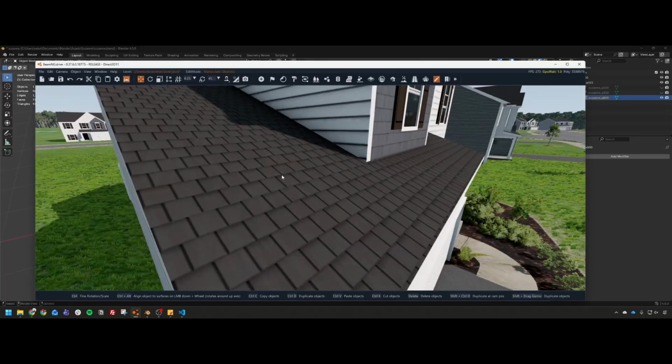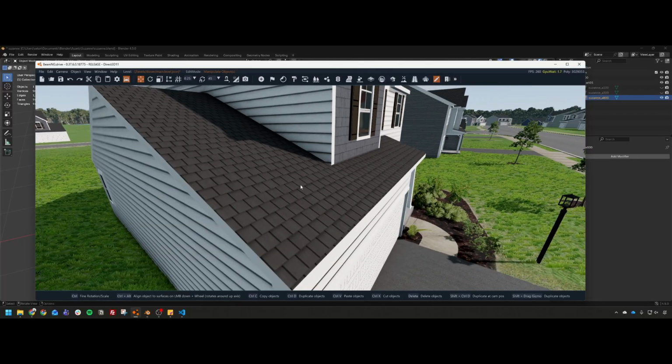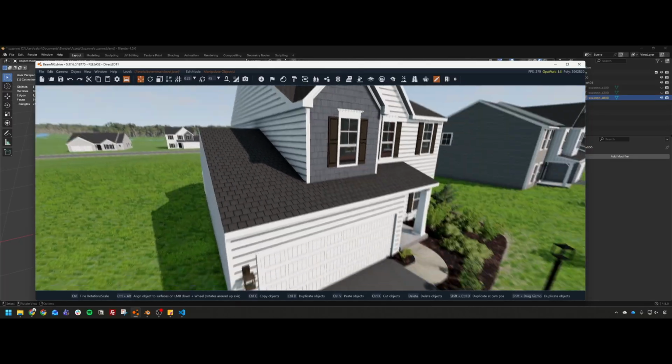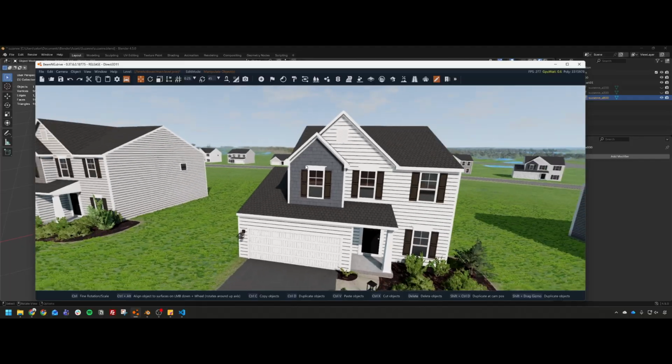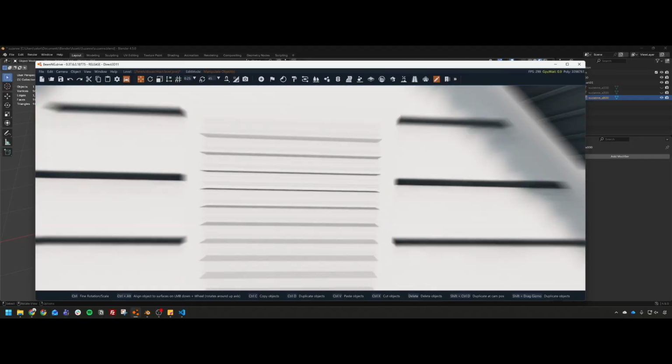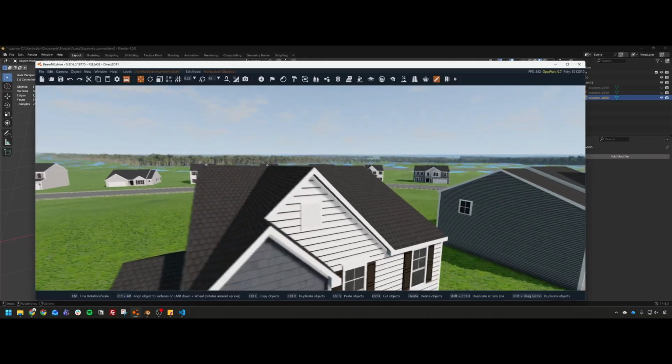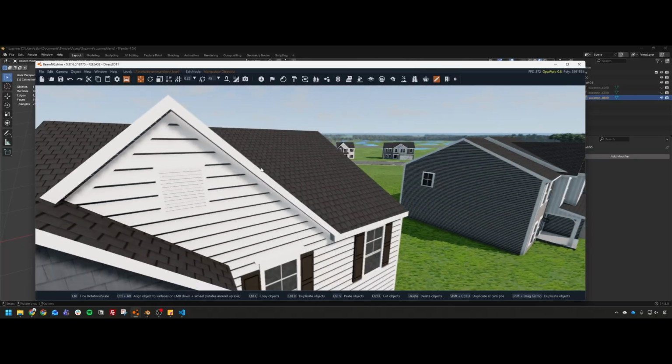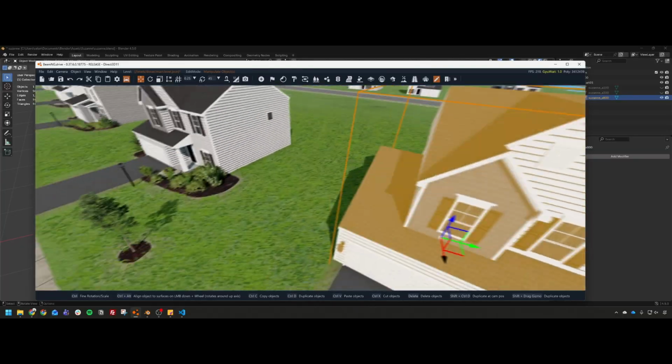So these roof materials, I didn't make those. The developers made those. I just used them. The developers gave you permission to freely use that. This is the tin texture right here, and this is the wood cladding.